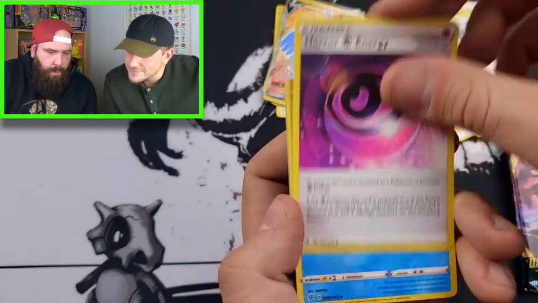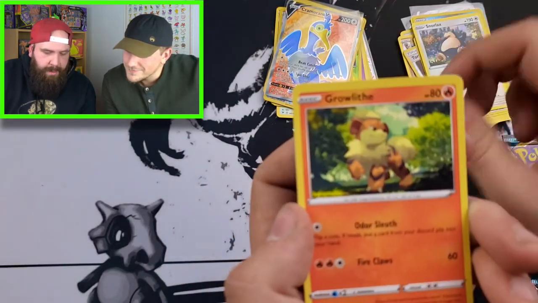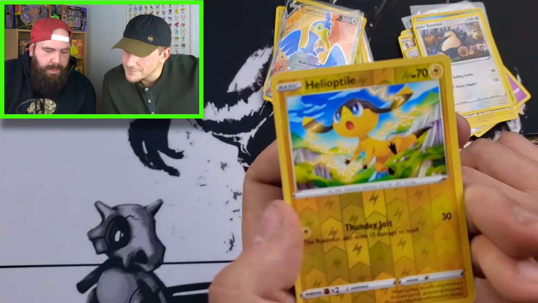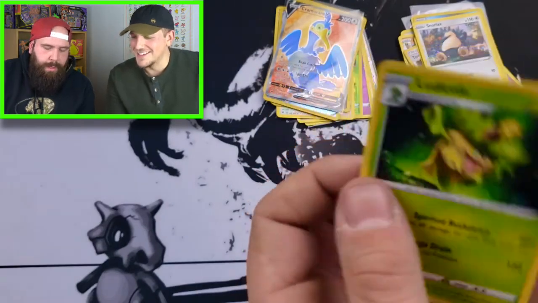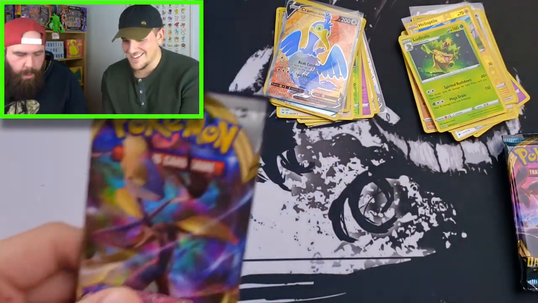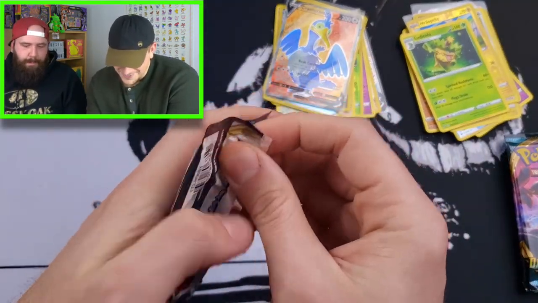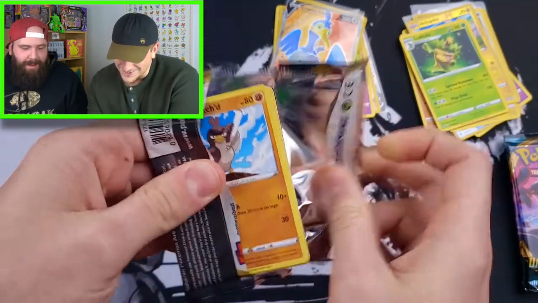Capacious Bucket, Horror Energy, Palpitoad, Stufful, Lotad, Growlithe, Rolycoly, Meditite, oh, Reverse Holo, nice. Helioptile, and a non-holo Ludicolo. Staying consistent with the non-holos. Oh my God. Rebel Clash. This is becoming an easy battle. I just need to coast. Coast into the last round.